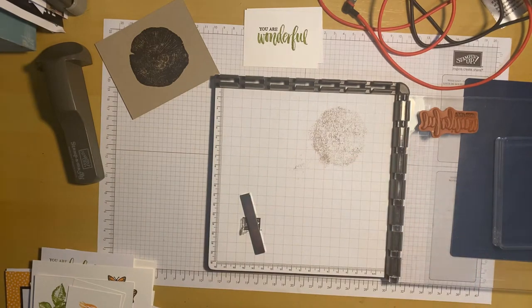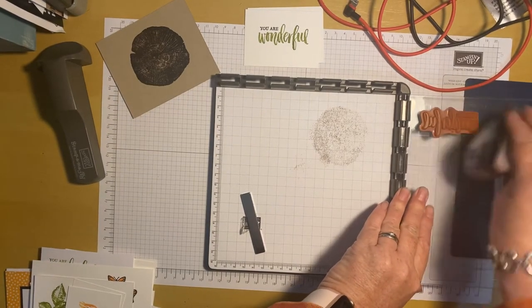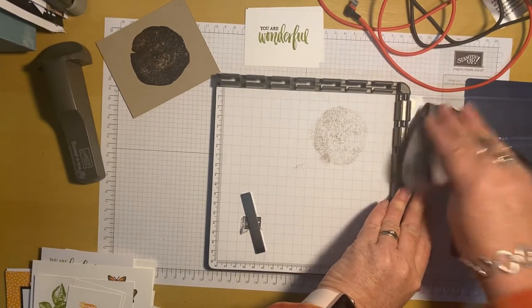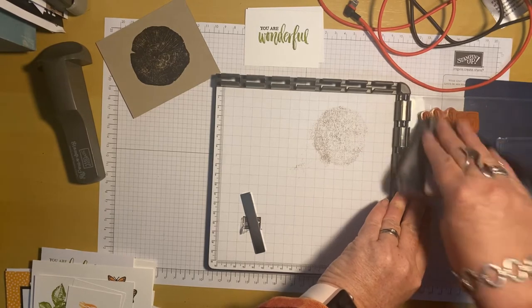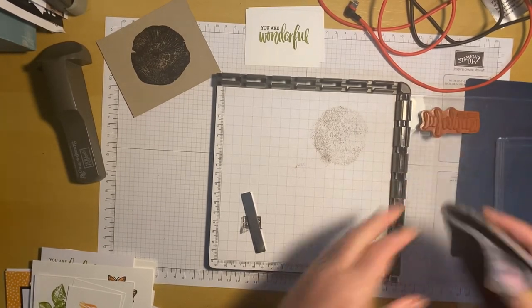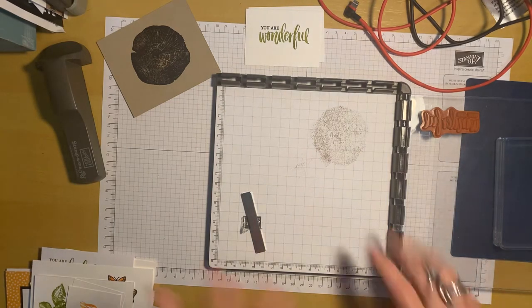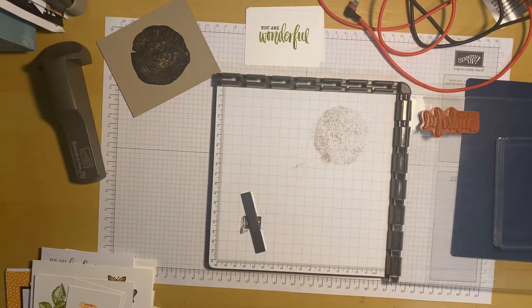stamped it, and then each time I did that, it just layered colours, and then all you had to do was colour the bits where it didn't have any colour, and it came out really neat, because what I was trying to do was achieve an autumn look, where I had a bright yellowy green, then a reddy colour and an orange colour, and it looked really good. It was really effective. Unfortunately, that card was for a customer, so I can't show you that either. But anyway, that's using markers to colour your stamps.